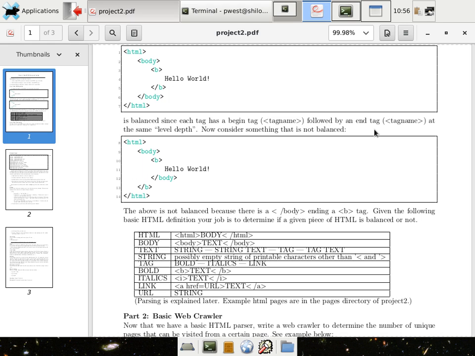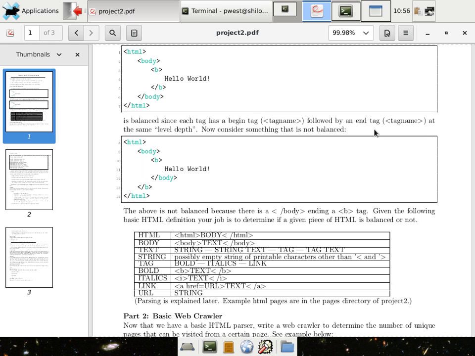So we are going to first find out whether an HTML page is balanced or not. Basically, if you stumble upon an ending tag and it is not for the tag which was last opened, then it's not balanced. Otherwise, it is. The other thing is that you have to run through the whole page, and everything has to be balanced. If you didn't have this closing HTML down here, it would be unbalanced because nothing ended the HTML page. So by the end of it, you have to have no tags left open. Exactly, you got it.